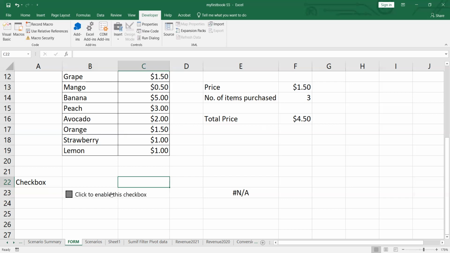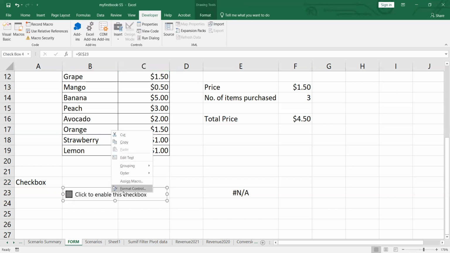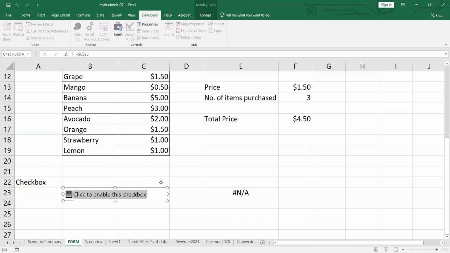The other way to rename this checkbox is to put it in setting mode first by right clicking it. Then you see the white circles around this checkbox, right? Then you right click, you see Edit Text, you click on Edit Text, there will be a cursor blinking in front of the text, and then you type the message that you want to show for this checkbox.